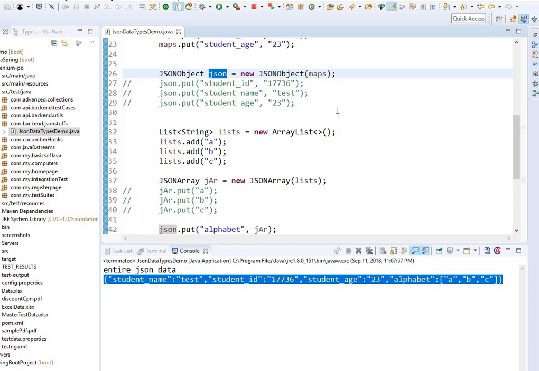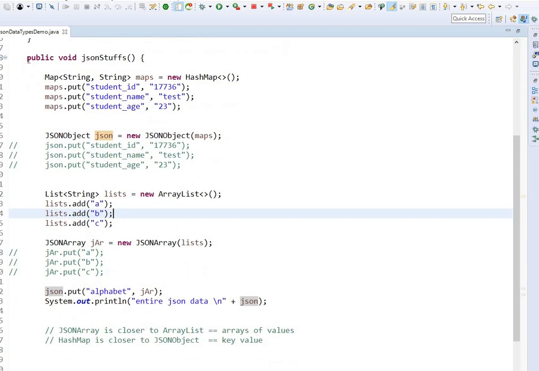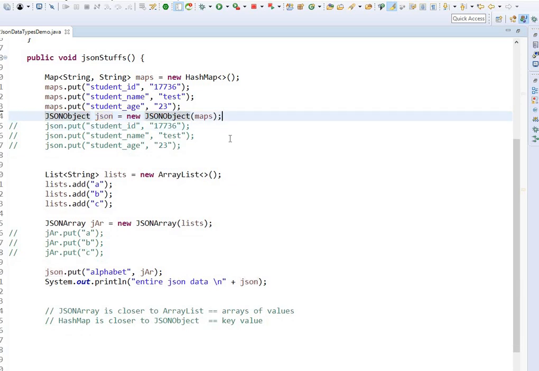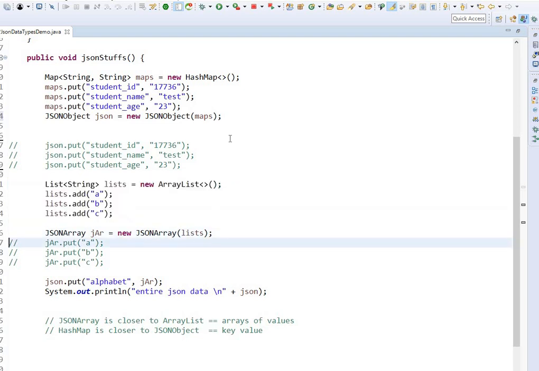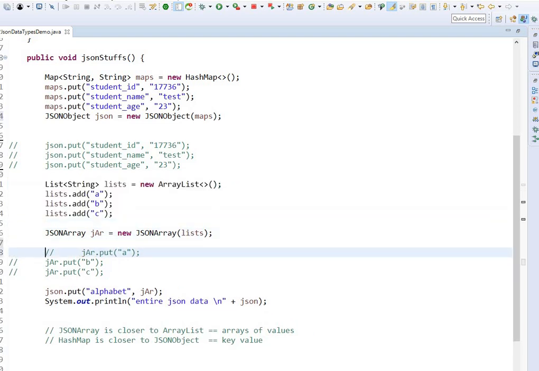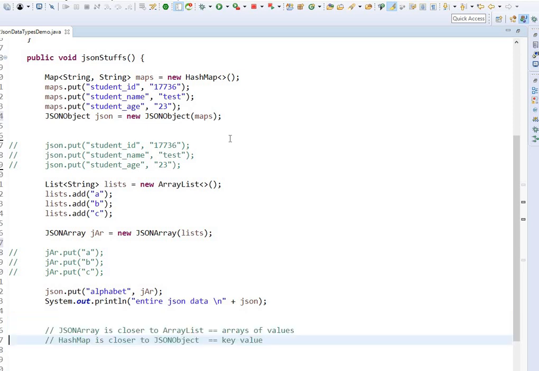We can put however we want it afterwards, but first just prepare the JSON array or the JSON objects. First, make sure what type of the data you actually need, right? Let me maximize this screen so you see the full view of this method. So here, this is the full view, and you have a JSON object that is actually converting from here, and then you have the array list coming from here. So just ignore the commented line for now, okay? And then I have this little note here, says JSON array list, hash map, JSON objects, okay, they work very closely, and then I simply print it out for now.